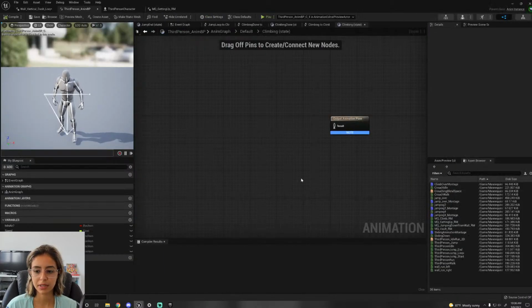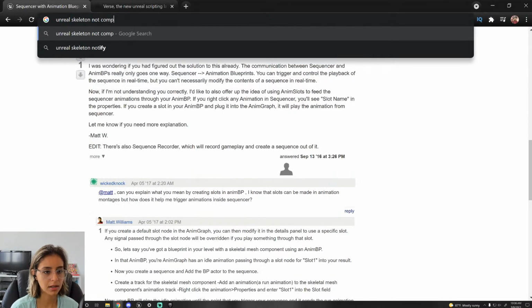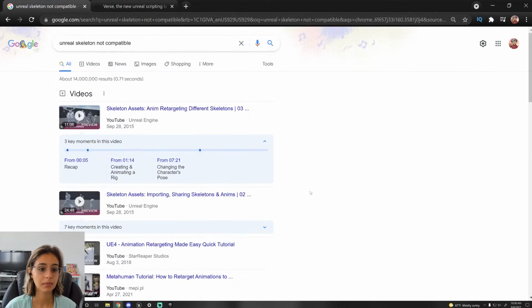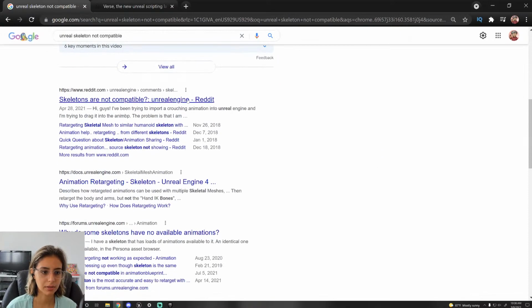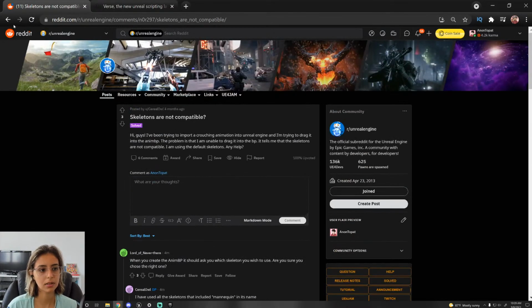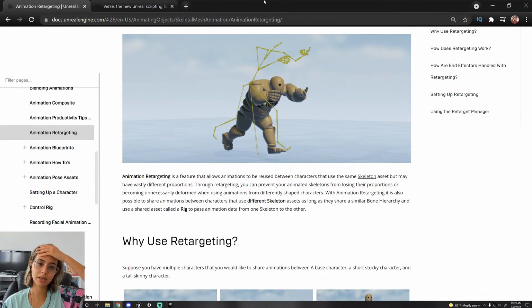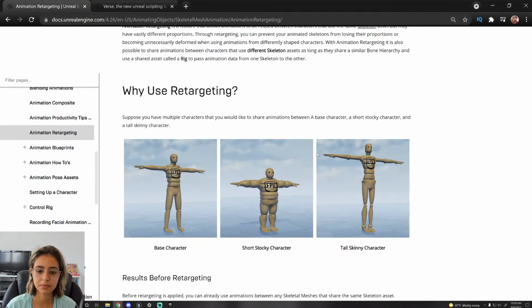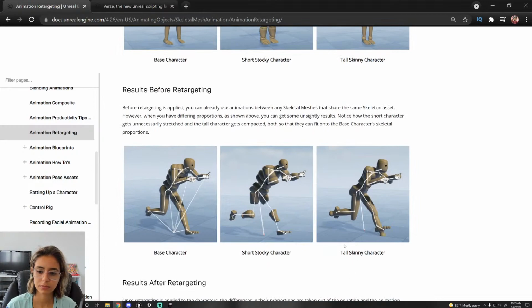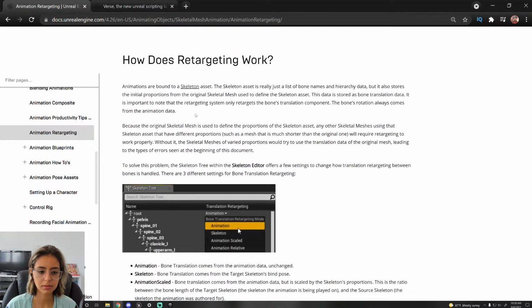when I try to import it into the blueprint per animation, it says the skeletons are not compatible. So let's see. Unreal skeleton not compatible. I don't want to watch this 11-minute video. When you create, it should ask you. How do I retarget an animation for a different skeleton? That's weird how the Sea Lazy one uses a different one. How does retargeting work?